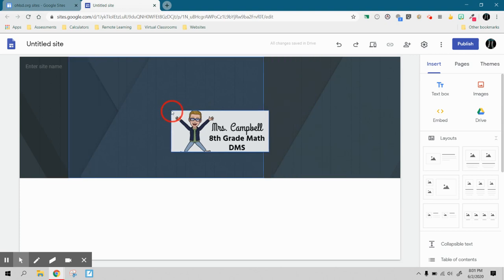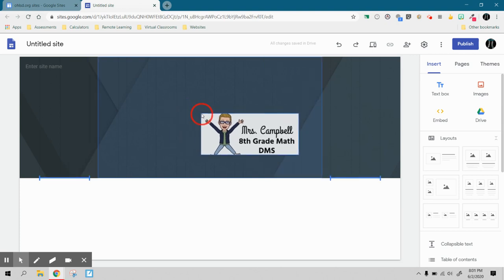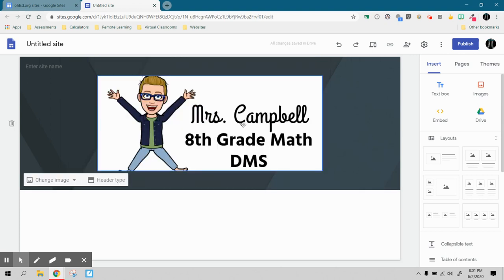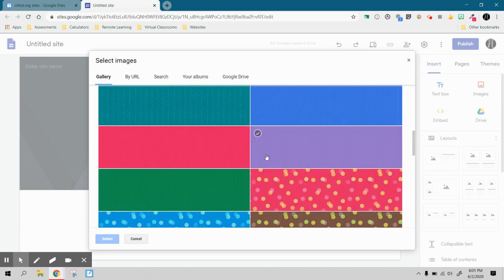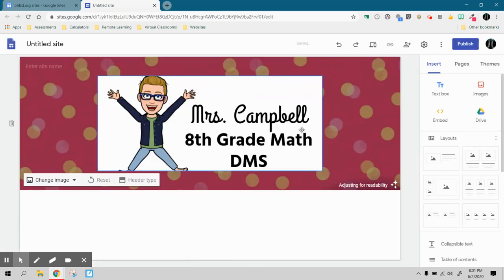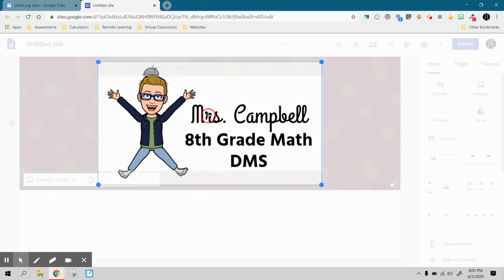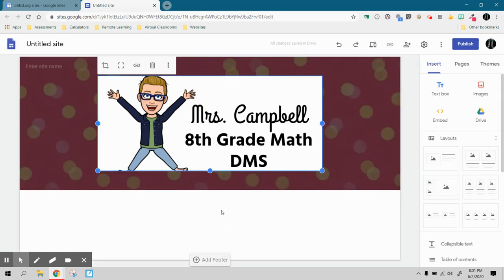And if you drag this around, it'll tell you when it'll be equal on both sides. So I like how that looks. You can also change what's on the background behind that. There's a bunch of different choices here. You can pick whatever you want, and then that will go behind. You could also make this larger, and that would, of course, make it so it didn't need anything behind it. But I just wanted to have that right there.